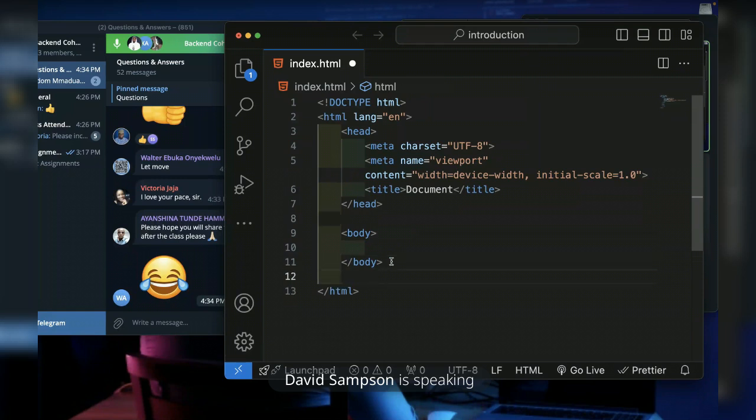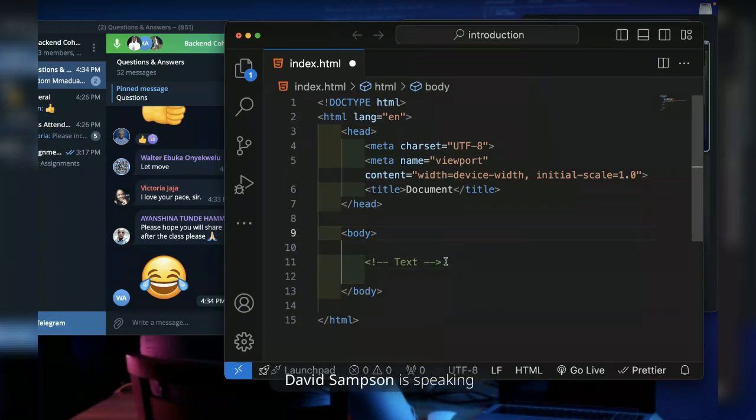Like I said before, to do anything in HTML, you need a tag. If you want to write a text, you need a tag. If you want to use an image, you need an image tag. If you want to put video or audio, you need audio and video tags. Nothing should be typed like that ordinarily. You need a tag. So let's start with text.